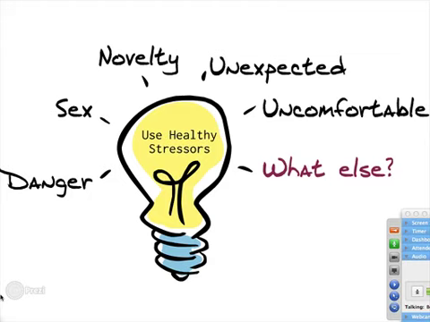And then bringing in that eustress, making them slightly uncomfortable to heighten their senses, like we were talking about earlier. So these ideas right here are fantastic strategies to use to tap into that primal part of the brain. Make sense? Yeah, makes a lot of sense. Is there anything else that you can think of, knowing a little bit more about the primal brain, that I didn't think of?